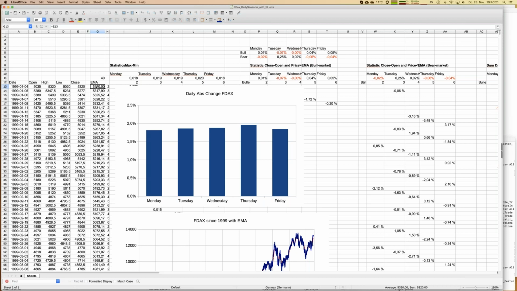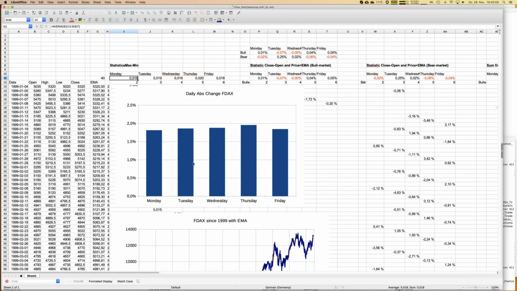But I want to distinguish between situations where we typically go north and typically go south. And now what I've done here is simply pure statistics. I started by just building the average for any day of the week with the absolute change from close of yesterday to close of the next day. And then looking, okay, do we have any huge differences between the different days of the week?